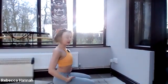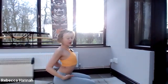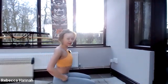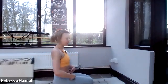So what is a hollow back? A hollow back is where you're opening up the ribs and the shoulders, but you're piking at the hips. So it's more of a shoulder and upper back stretch. So again, piking at the hips, we did this at the beginning. It's like you've got a towel between your thighs and your ribs, and you're trying to squeeze all of the water out of it.